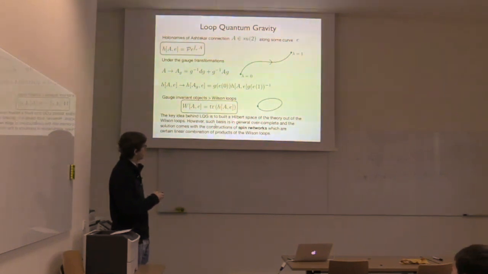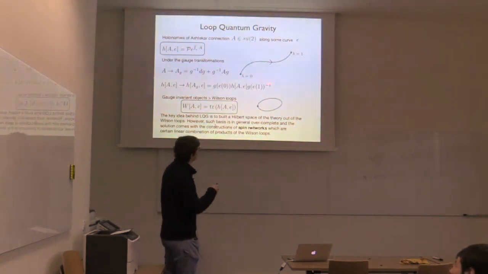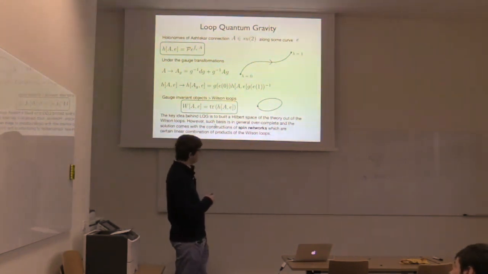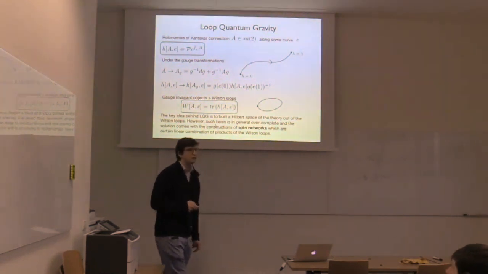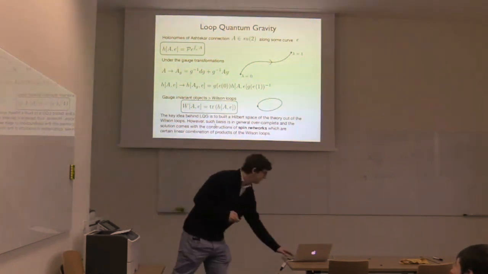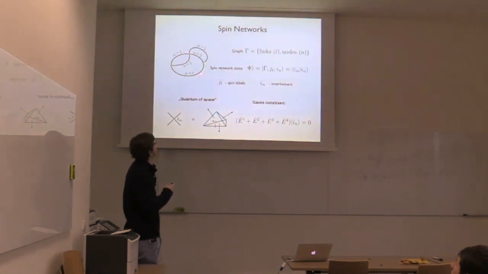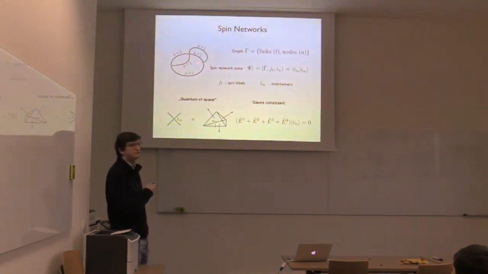And then it has been shown by Carlo Rovelli and Lee Smolin that you can introduce the so-called spin networks, which are certain superpositions and products of the Wilson loops, and then they span the Hilbert space of loop quantum gravity, which behaves nicely. Basically, the spin networks are graphs with the edges labeled by irreducible representations of our SU(2) group, and there are nodes, and these nodes are associated with so-called intertwiners, which might be additional quantum numbers.